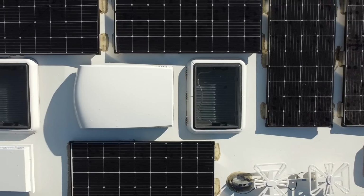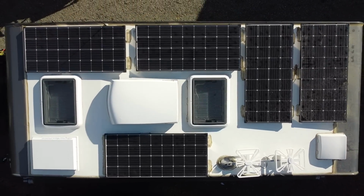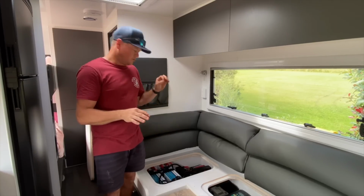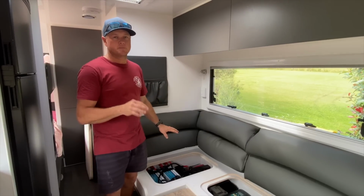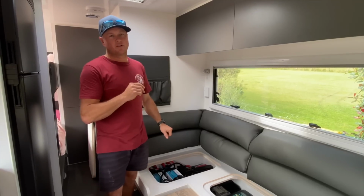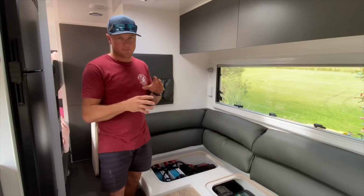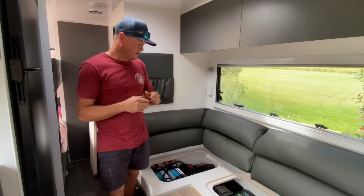We've got 850 watts of solar on the roof. I don't think you can have too much solar. I think you can have too much battery. So if you have 400 amps of battery and try to get that fully charged from zero or from nearly flat, you need as much solar as you can possibly fit on the roof. You can't really have too much solar, and it is one of the cheaper things to add, extra solar panels, as long as you've got the room on the roof of the van.